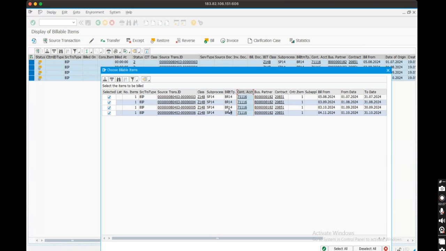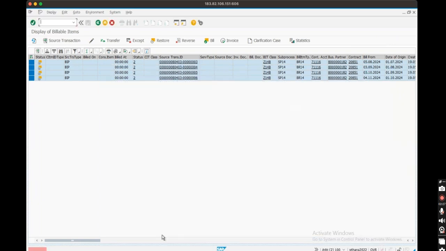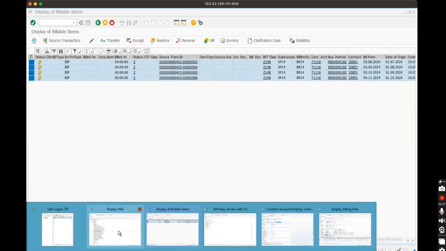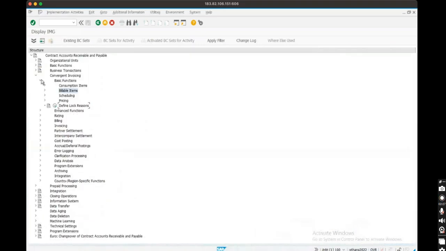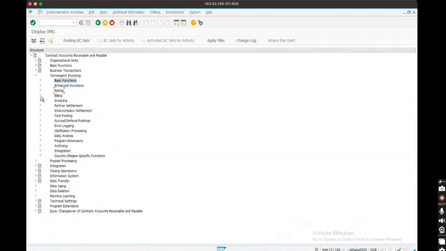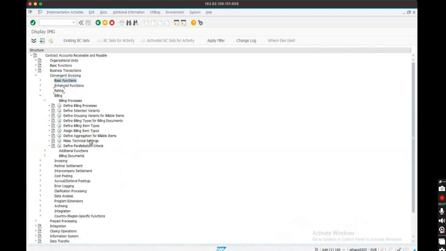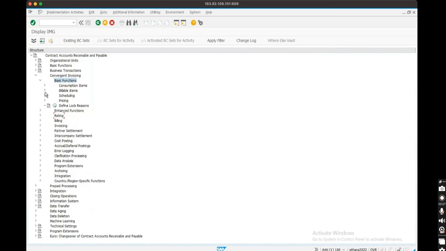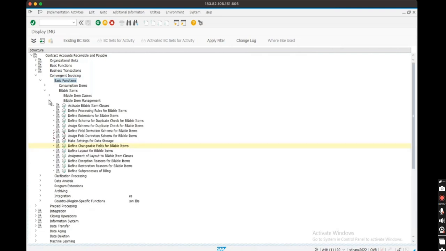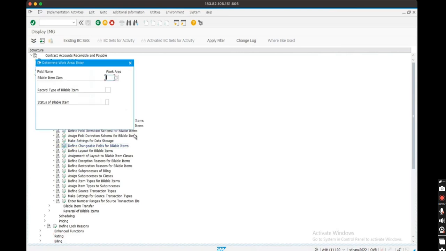Let me go to our configuration again and go to our billing. Go to billing process. Sorry, I'll change. I'll go to basic function, billable items, management, define changeable fields at level 2, item data and 2.